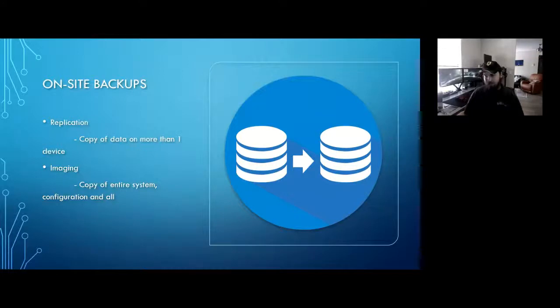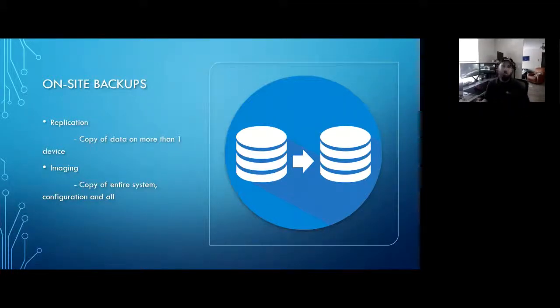So to get more into detail on on-site backups, in the most layman terms, that's going to be a copy of your data on more than one PC or device or anything like that. That's the most simple one that you'll see, where, again, you have a copy of your QuickBooks backup on a flash drive or on a USB drive or something like that. So that way it's on your computer and it's on some other device.